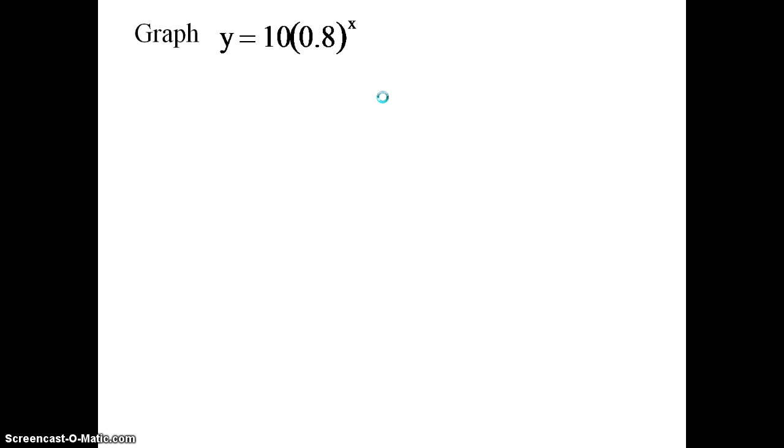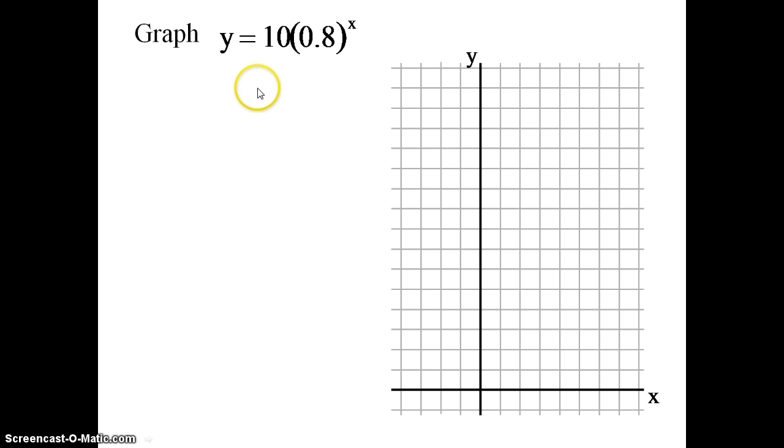And before we even plug this into our calculator, before we even start plotting our points, let's talk about the formula here. Y equals B times G to the power of X. So B would be my starting amount, which is 10. So that should cross the y-axis at 10. So start picturing this in your mind. And this number is less than 1. So instead of increasing, this should be decreasing. So we can already picture it's going to cross at 10 and then start to decay as we draw our curve. So here we go.